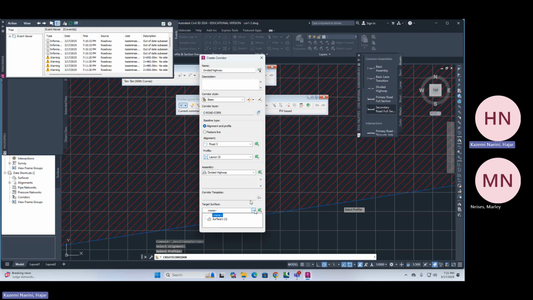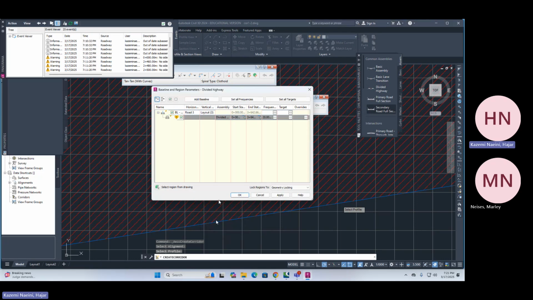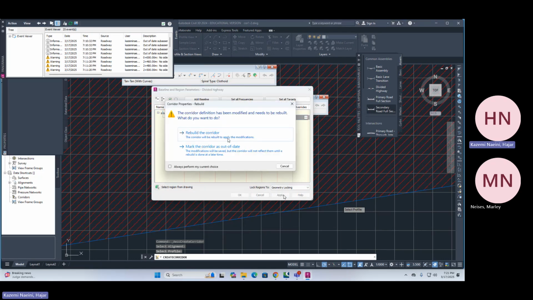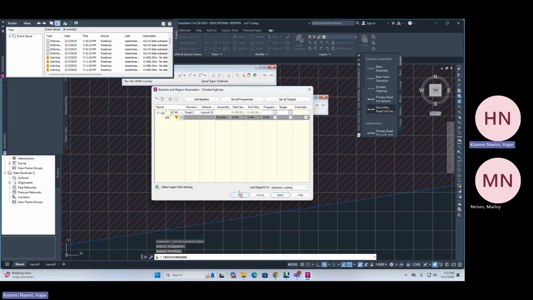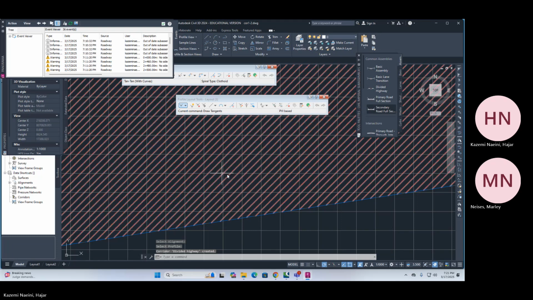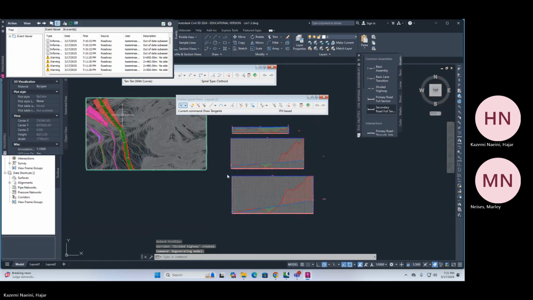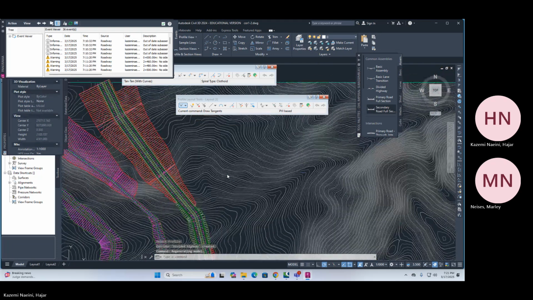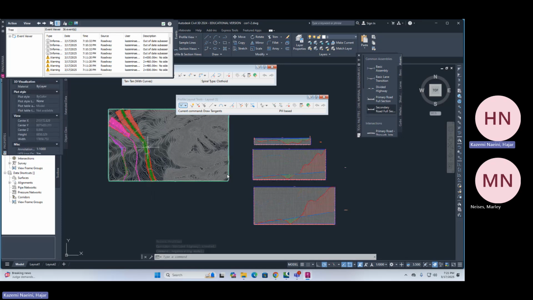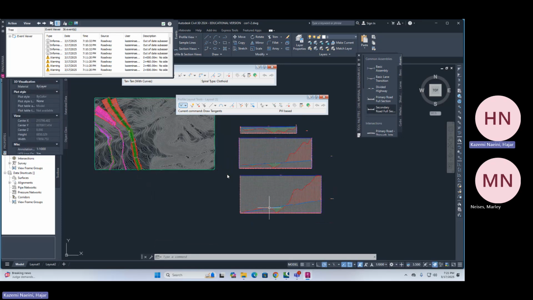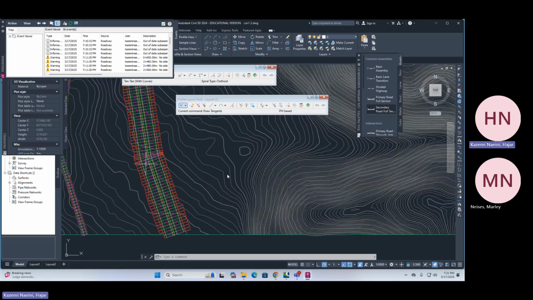And don't forget to select the target surface. And OK, apply and reveal the corridor. Now we have a corridor with divided highway assembly.